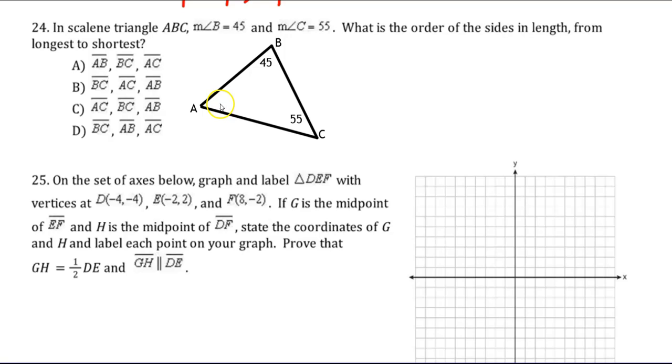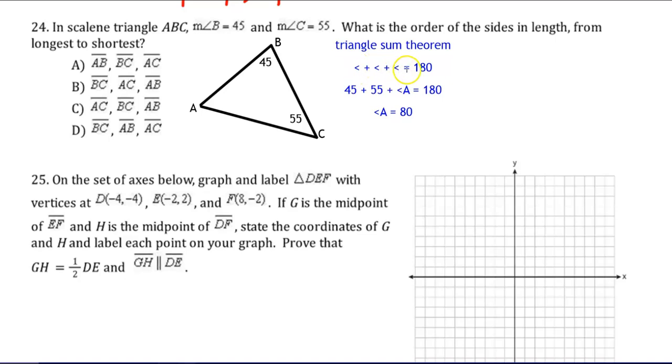Next, I'm looking for angle A just to see which one is bigger and smaller, and we can use triangle sum theorem. I can say that the three angles of any triangle are equal to 180, so 45 and 55 together is 100. 100 taken away from 180 is 80, so this is an 80-degree angle. Now it's asking for the sides, and I want you to be careful because what you have so far is not the side measures, you only have the angle measures. So I don't want you to get confused here.